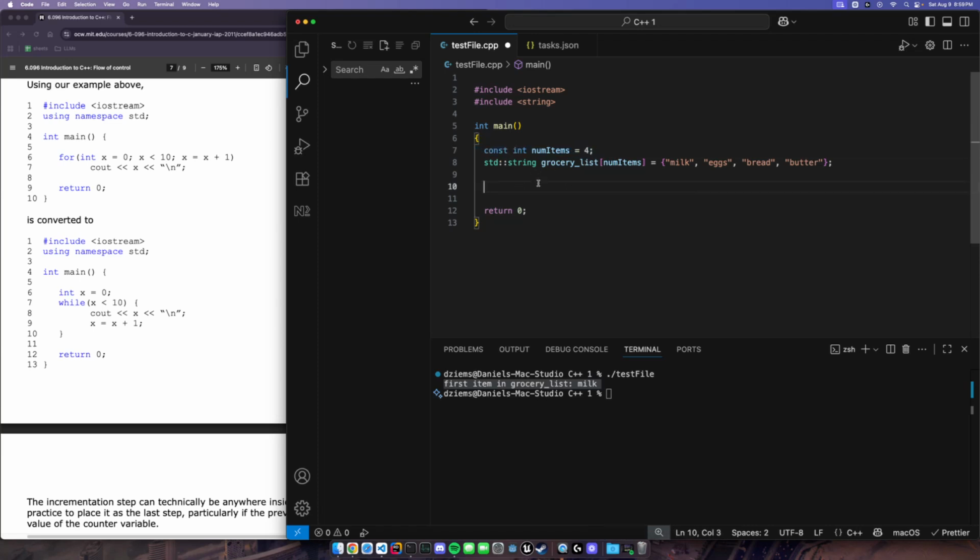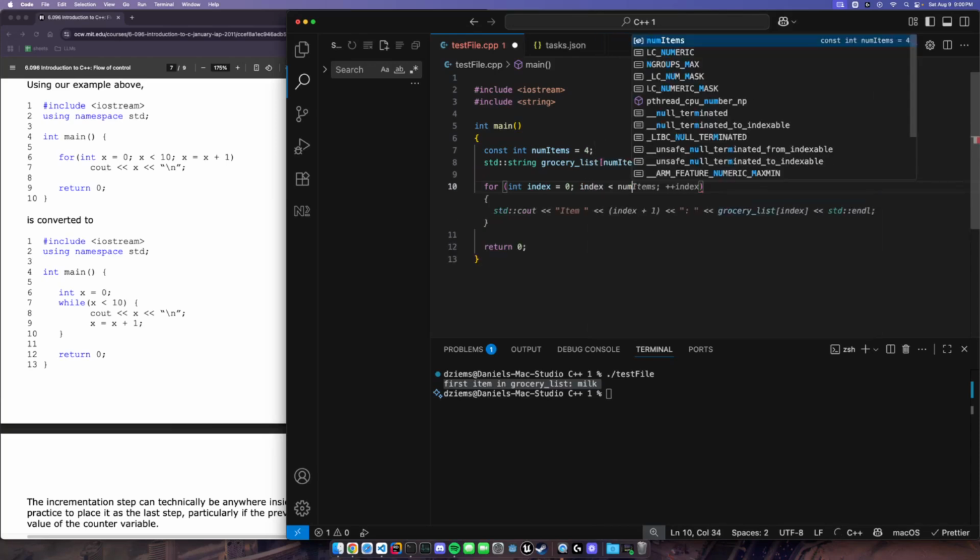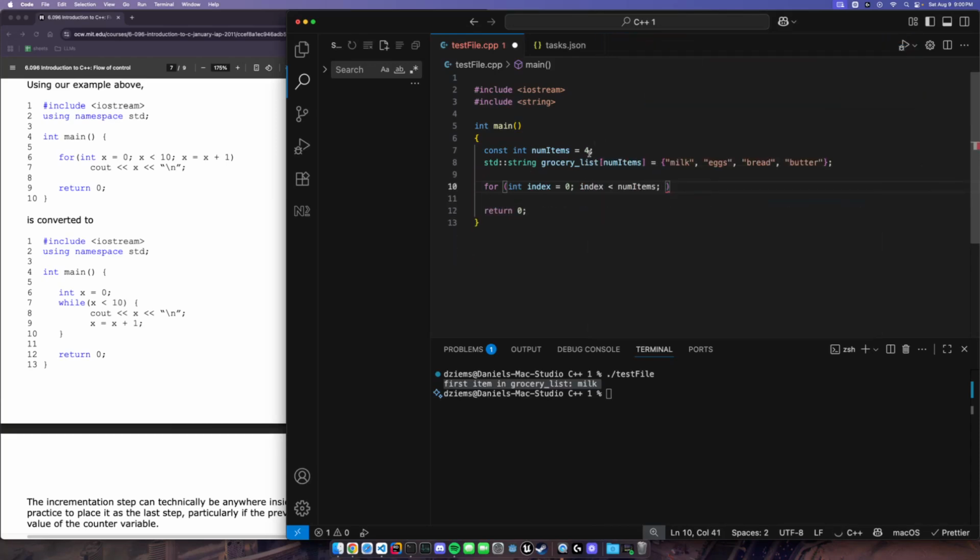Okay, all of that stuff out of the way, let's talk about the power of a for loop. So with a for loop, we can do something really cool where we can initialize an index. And this index is what we're going to use to access every value of our array here. What's our condition for running this for loop? We want to run this loop across every single item in our array. We can do that by checking, is our current index less than the number of items total we have in our array, which we've specified as 4.